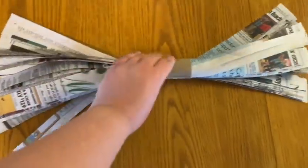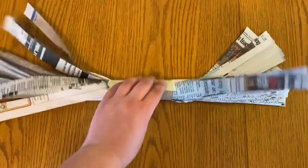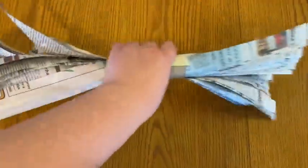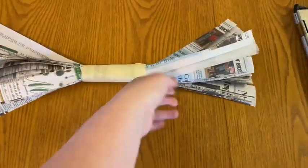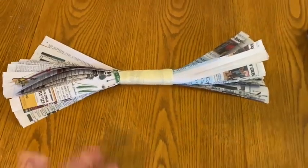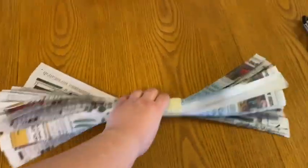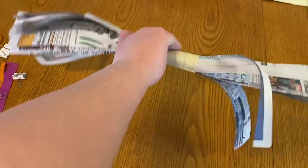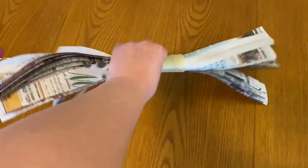Now I'm gonna put masking tape all the way, or electrical tape, whatever this tape is called, all over the handle so it's one consistent pattern, and it's just kind of a neutral color. So I'm gonna put that all the way around. All right, so now the handle is all consistent with the tape all around, so it's all one color. And now we're gonna repeat all of those steps to create the second pom-pom, because this is just one. Normally they're a pair. If you just wanted to make a baton, I guess you could stop right here, but now I'm gonna repeat all the steps to make my second part of my pair.